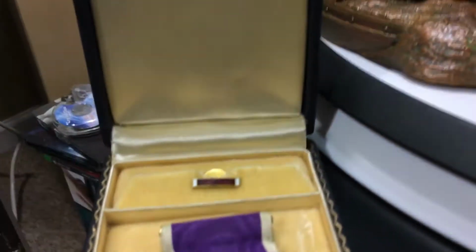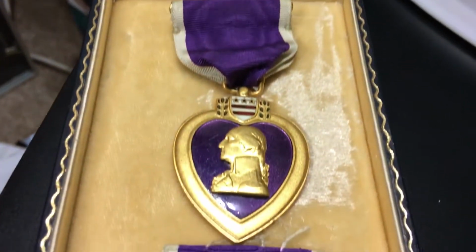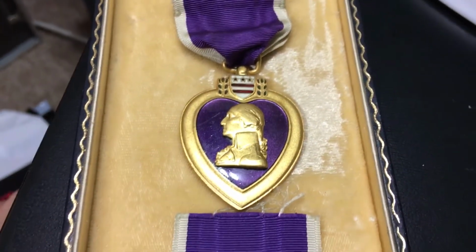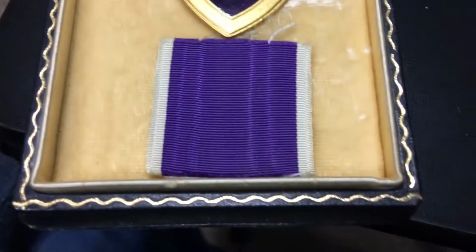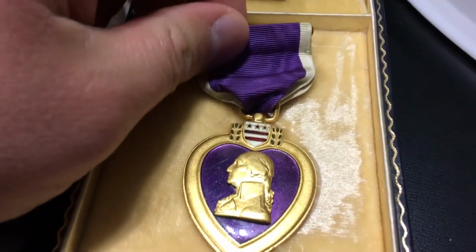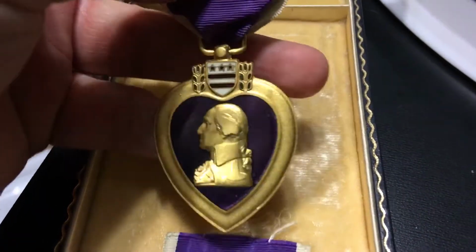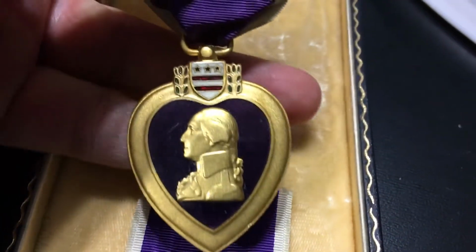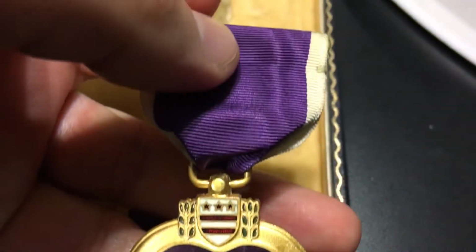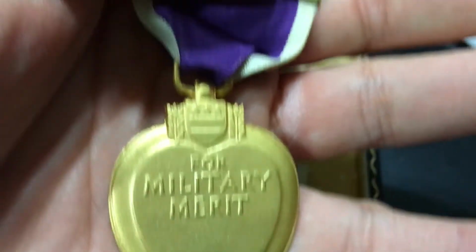I'll try my best to do this one-handed. There we go. So this is the Purple Heart. I believe that's George Washington on the heart. It's very old, from World War II. It's very, very cool. On the back it says for military merit.